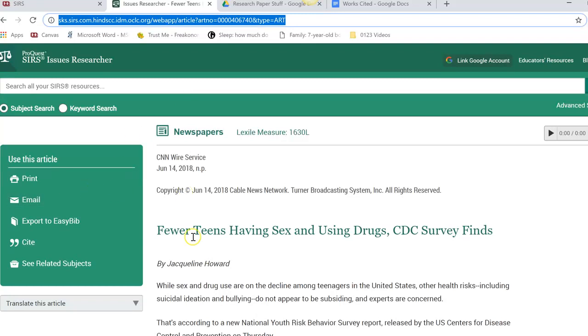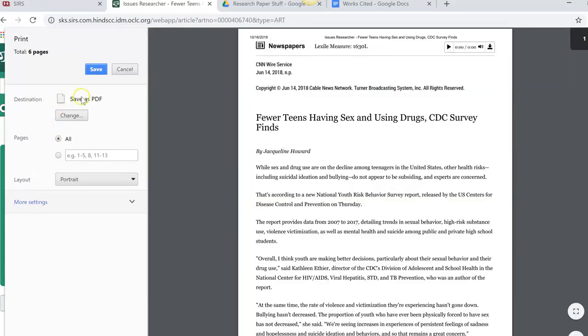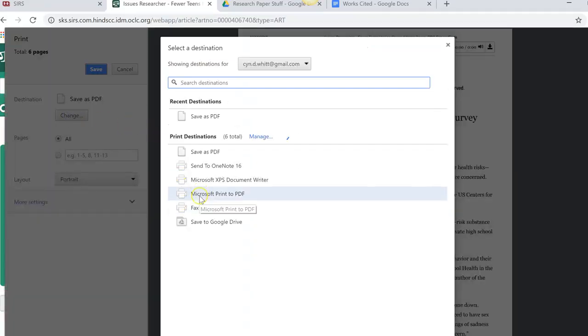And then you need the article itself. So to do that, click Print. And I had kind of a funny adventure with this earlier. I was trying to make a screencast for you all. And here under Destination, you've got a number of possibilities. And it was defaulting to Microsoft Print to PDF. And that usually works just fine for me. But I'm working on a Microsoft Surface Pro. And for some reason, whenever I tried to print to PDF, the article would simply disappear. So I'm going to use Save as PDF, which I've discovered works.